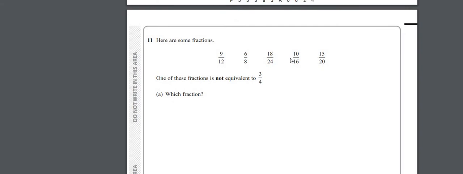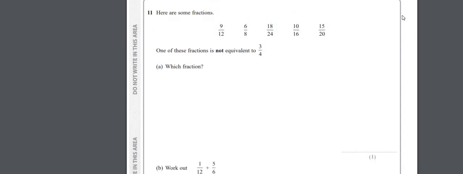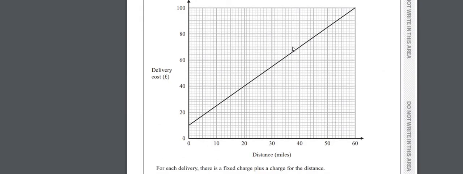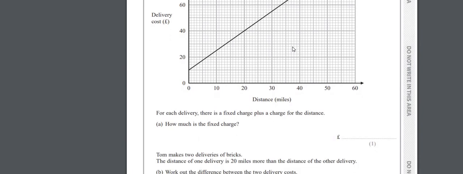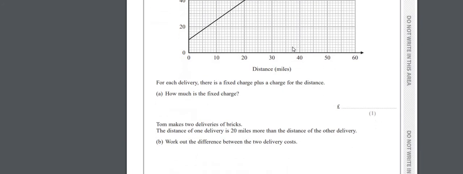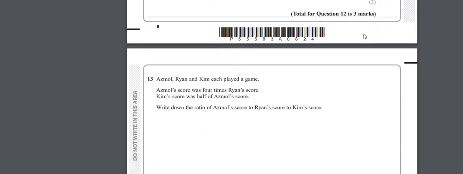You can start from question 1, but for the first 2-3 minutes just look at the paper. Find the questions you can do easily, and try to do those first. Number 11 is easy, a primary school question as well. The fraction question is again easy. Number 12 is a graph question. This is a little bit tricky for foundation students, but if you read the question properly, you can do this question as well. This is 3 marks. Number 13 is a 2 marks question. This question is about a score, and if you read it properly, I'm sure you can do this as well.